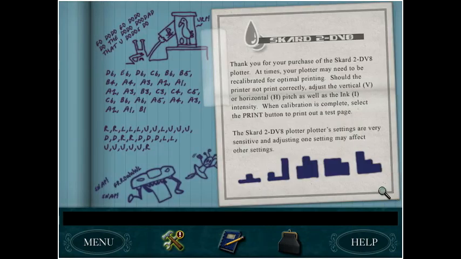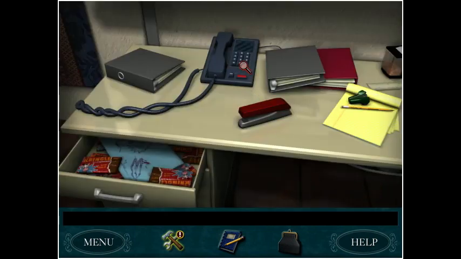The blotter. Thank you for your purchase of the blotter. The plotter may need to be recalibrated for optimal printing. And this, I'm sure, is going to come in later in the game, but I do not remember anything about this game.